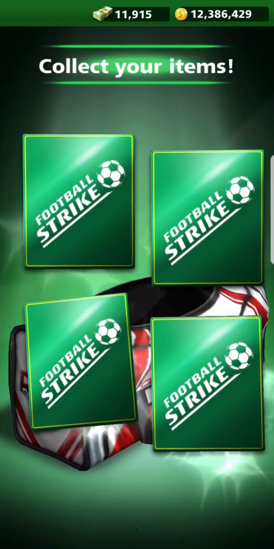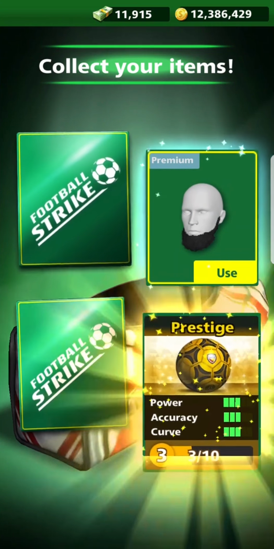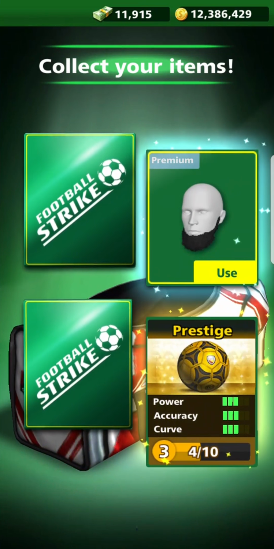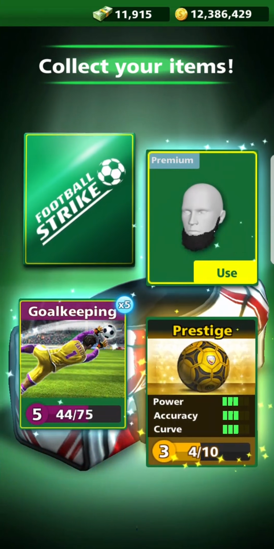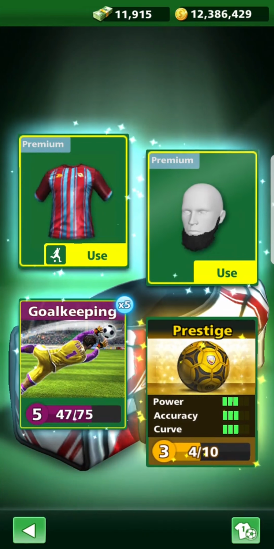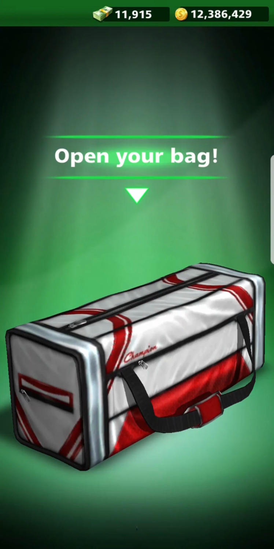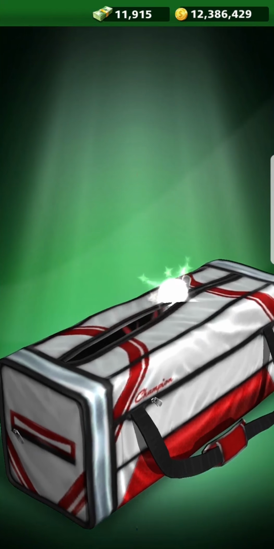Open! And what do we have here? We got a nice beard. The prestige, one card only. See, that's very good on that ball. Goalkeeping, that's pushing it up towards level 6, which is the maximum. And that's like an Aston Villa shirt. So, yeah, let's open the next one.